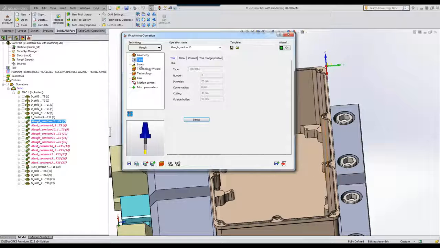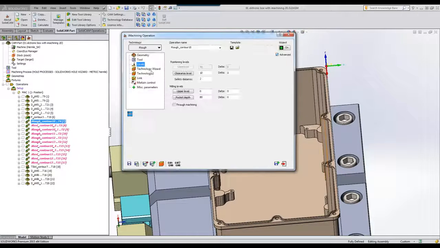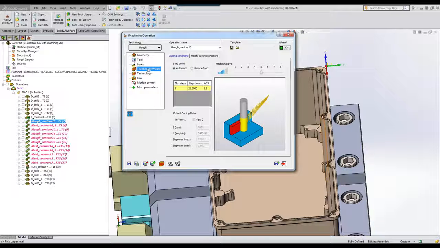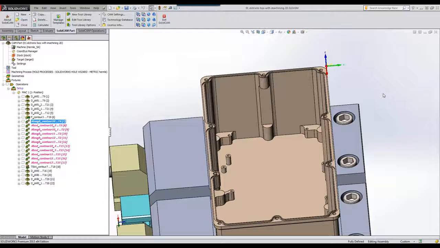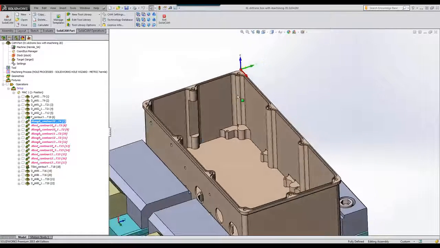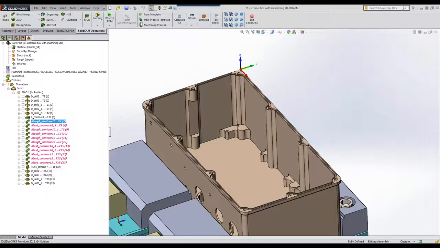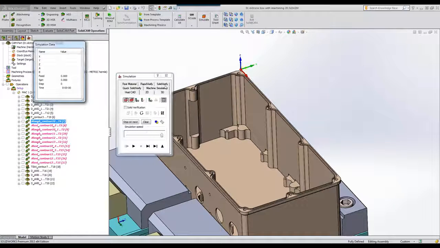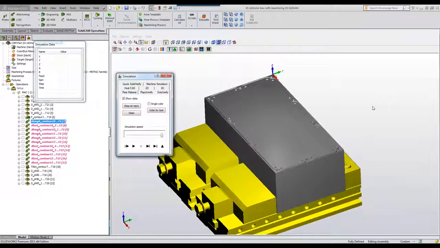So in this particular case, I have my upper level at 0, and I'm going to a total depth of 80 millimeters. My technology wizard is taking it down in 3 steps. I'm not doing anything special over here. Let's see exactly what's going to happen. Now, we'll run a simulation. I'll do this using Solid Verify.